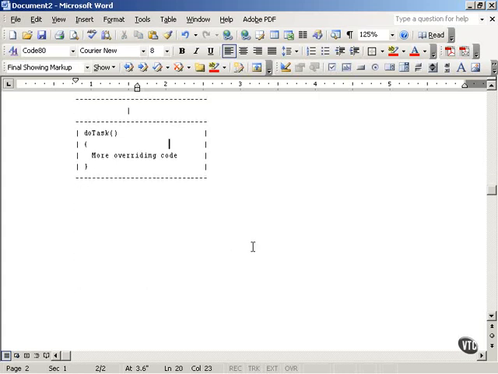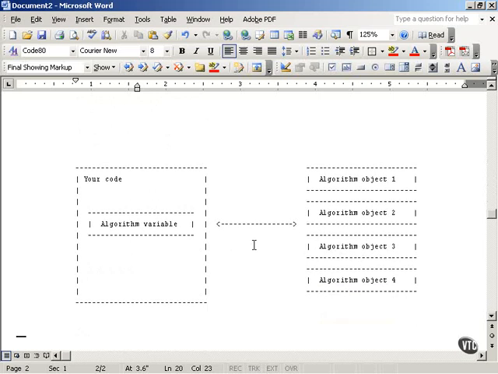The strategy design pattern says that instead you should have your code with an algorithm variable. This algorithm variable is changed for using different algorithms for the various problems you face: algorithm object 1, algorithm object 2, algorithm object 3, algorithm object 4. So these algorithms are what are placed in the algorithm variable, and that allows you to run different code depending on the object you're working with.